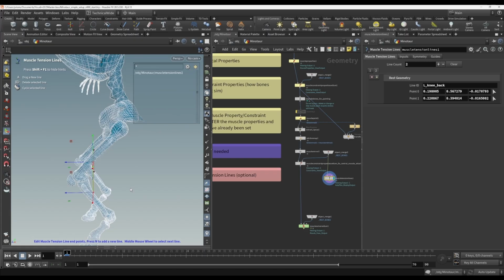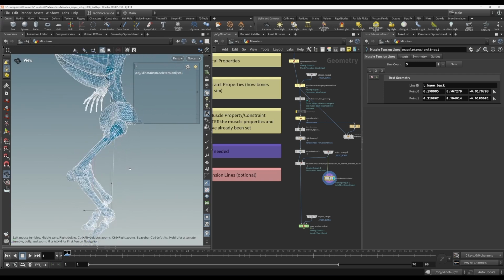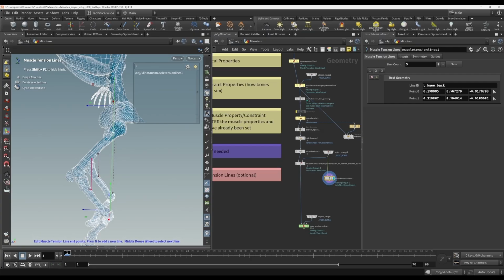But one thing that I found is useful is, let me create a new line, is to have one that comes from the hips to the heel. I find this is a nice approximation for the swing state of the leg more than any tension lines on specific joints. So I recommend giving this a try and seeing if you get nice results. I found, especially for calf muscles, I can get pretty nice activations using a hip to heel line instead.